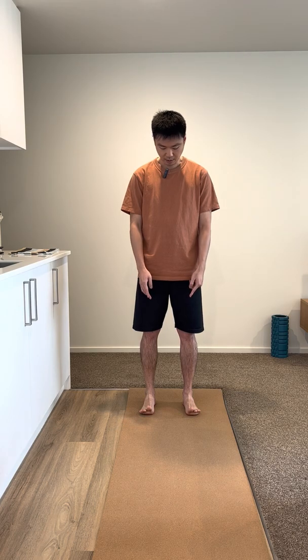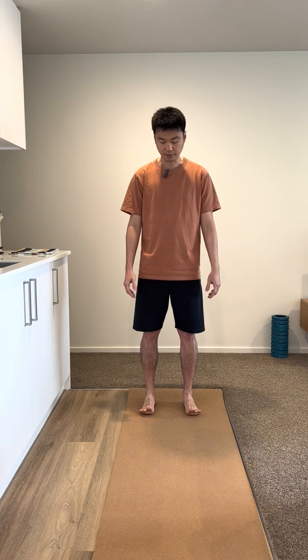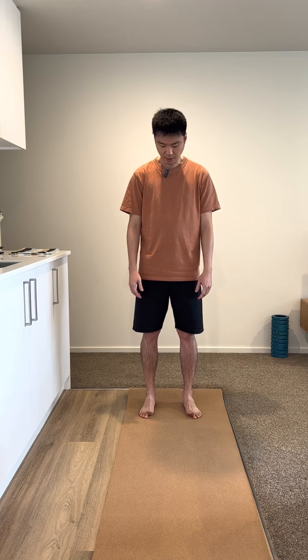The next thing I want you all to do is to lift all your toes up and check whether your big toe is at 45 degrees. Okay, this is to show that you have a good supination of the foot where the arch lifts up. Okay, so the first exercise that we are going to do is we are going to slowly lift your big toe up.